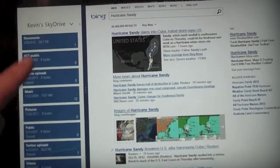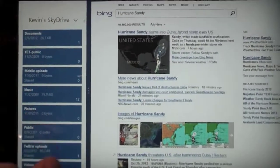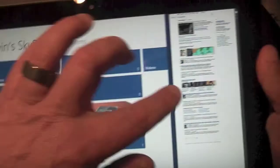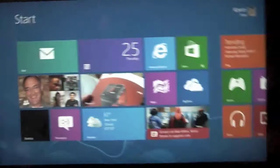Now, if I wanted to, I could do the snap, and here's my SkyDrive. So I could actually have SkyDrive here and keep browsing the web while I'm looking for files, or I could have my weather here. I could snap this all the way over. Now I've got both that way, and I can grab, there we go. I can go back to full browsing, which is nice. So again, I'm not going to play too much with the software right now. I just want to give you an overview of the device.